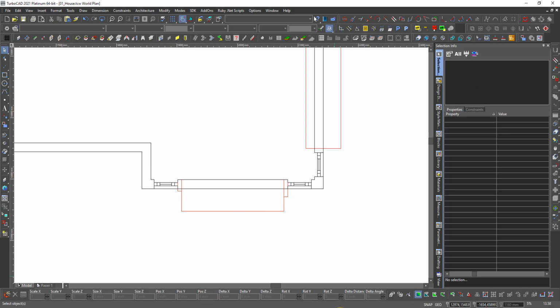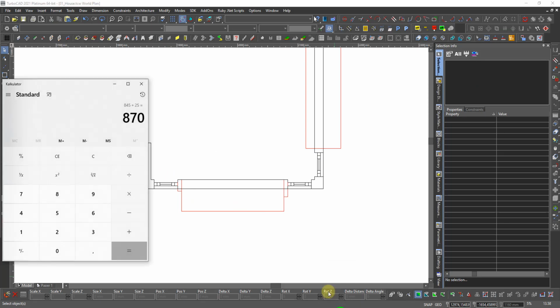Then I take the calculator again, make new. That was 870. I think I should write that down so I don't need to calculate it one more time. I forget easy. 870.